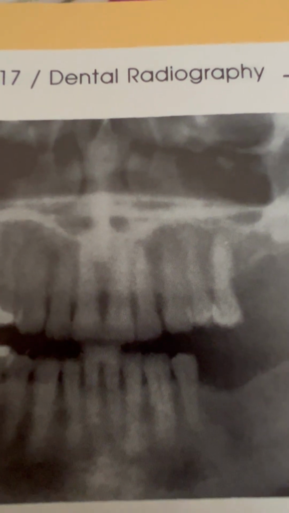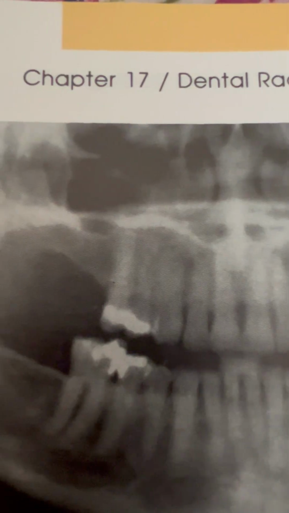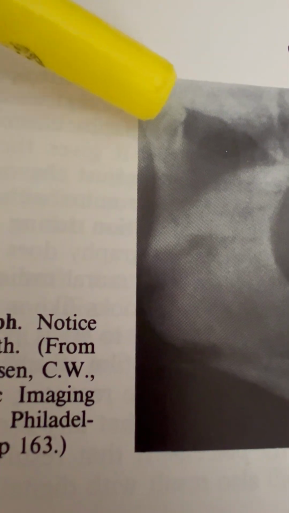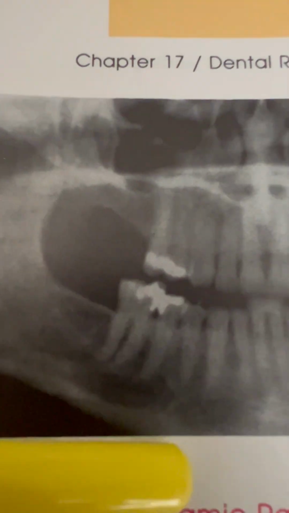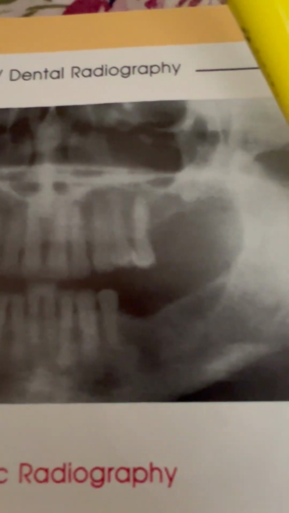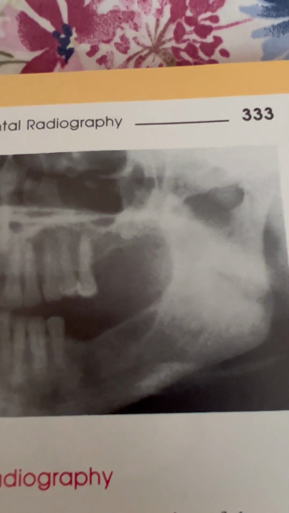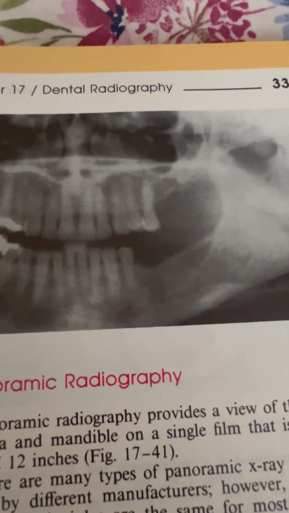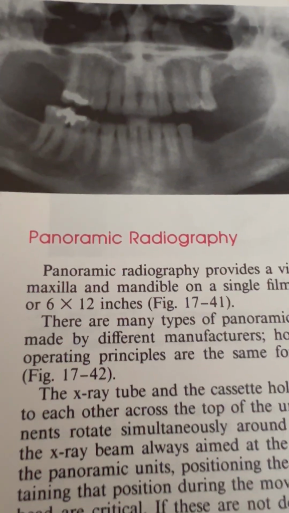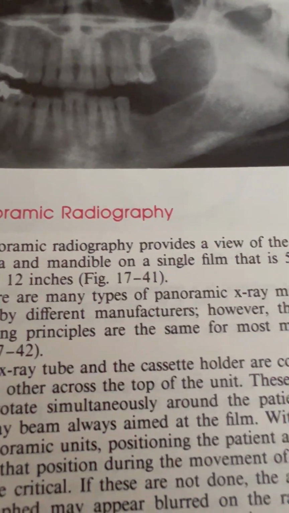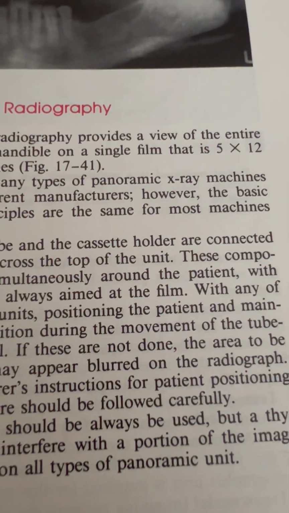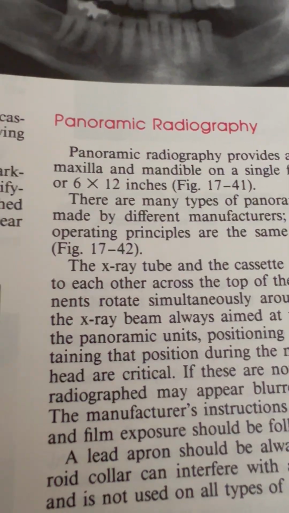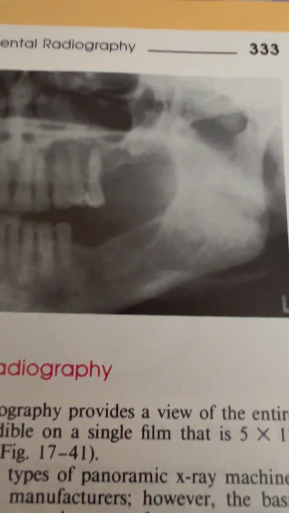Let me go in a bit closer. Do you see that? You can see a bit closer, and there goes the lower jawbone or the mandible. There it is. And the upper. So this one, of course, shows you from one end to the other. So that's a panoramic. There's a brief description of it right there. Tells you what a panoramic is. This is, of course, my old dental book.